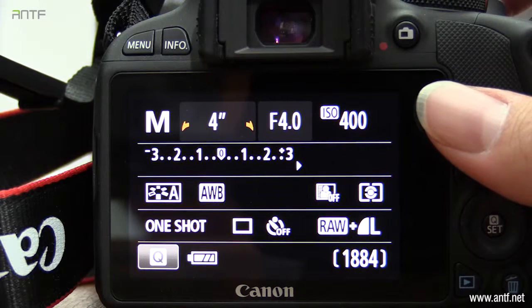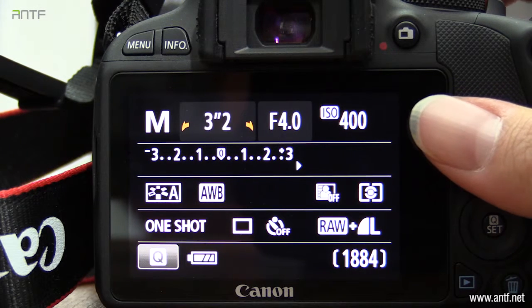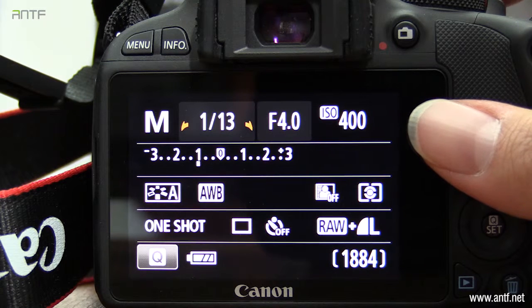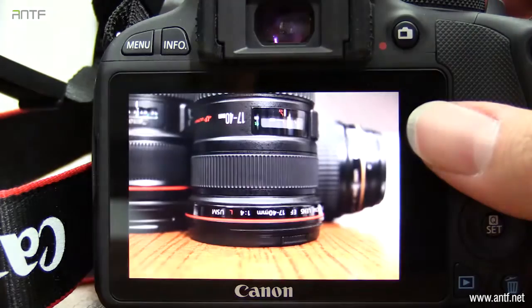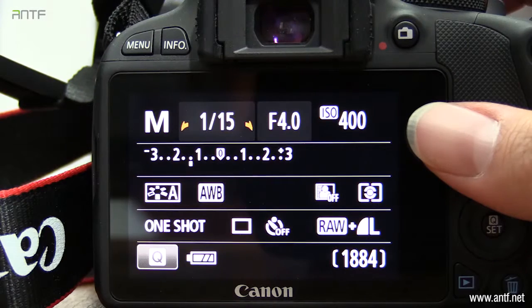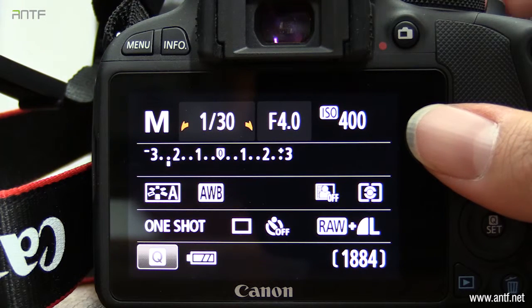Now let's go back. Now we are in the middle, so it is correctly exposed. Let's go a little bit under exposure, so something around 1/15 of a second. Let's go now 1/30.